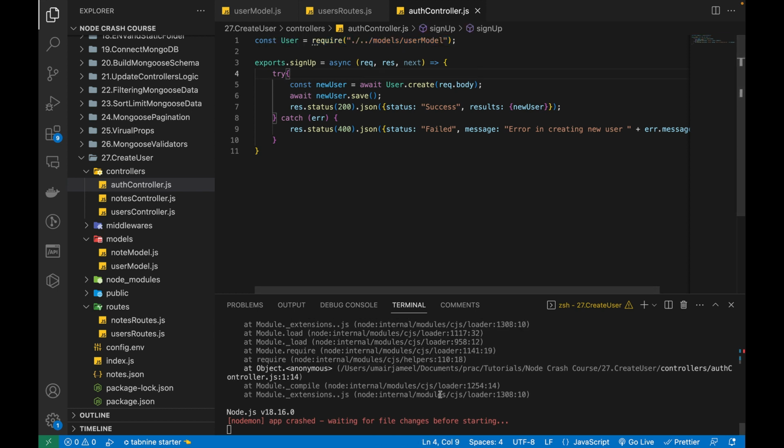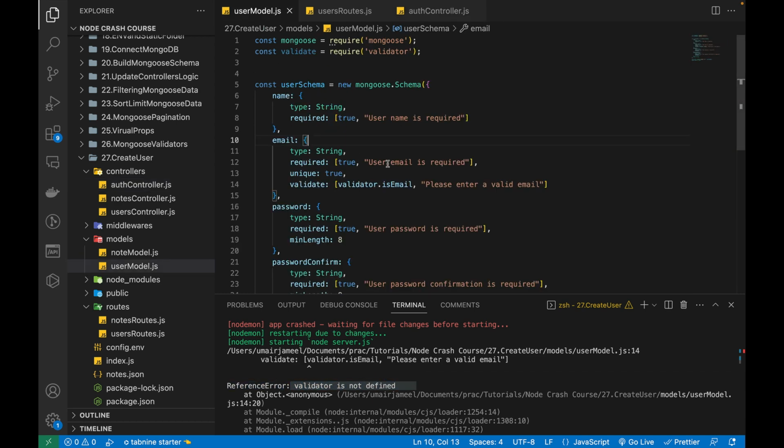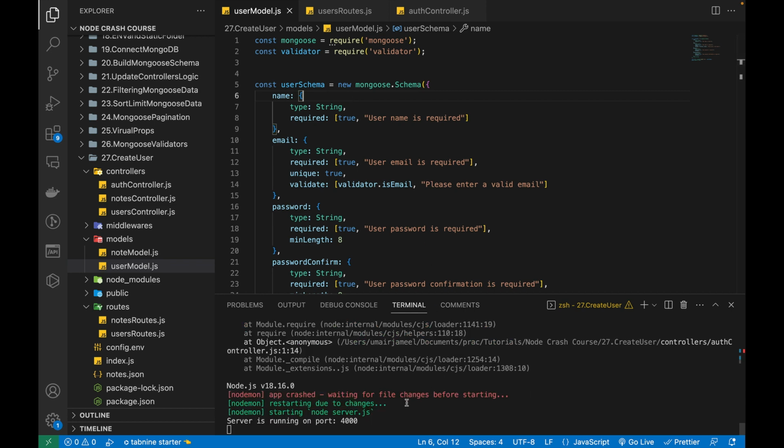And if I save this file, there is another error, reference validator is not defined. So let's go into the user model, and we have to actually name it validator. Okay, let's save this file, and the error should be gone.